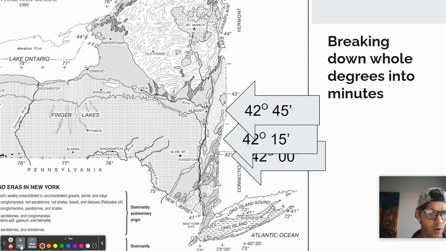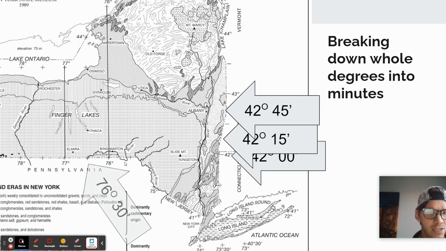And just like we saw before, we have lines of longitude, 76, 77. So in between, remember that we're increasing as we move to the left on the map. And just remember that this is in between 76 and 77. If you're thinking about it in time, if that helps, it's like 76:30. We're increasing, we're half of the way there. So that line there is 76 degrees and 30 minutes. And there's our line of longitude for Ithaca.